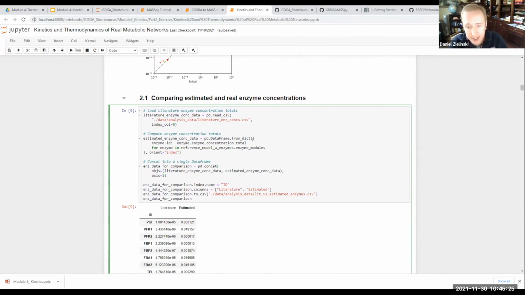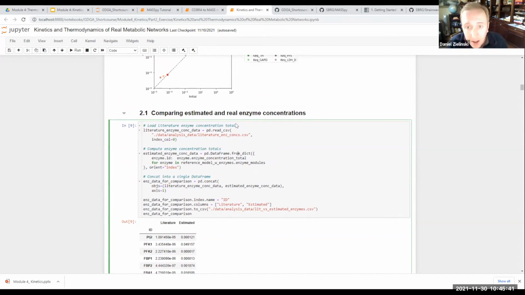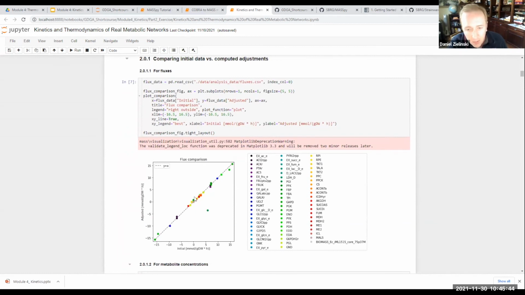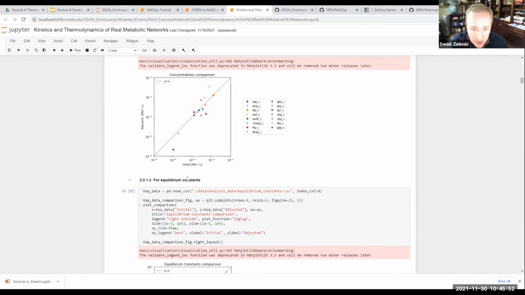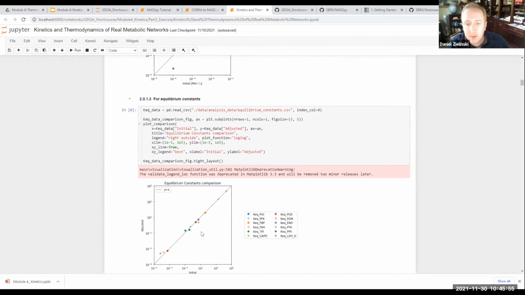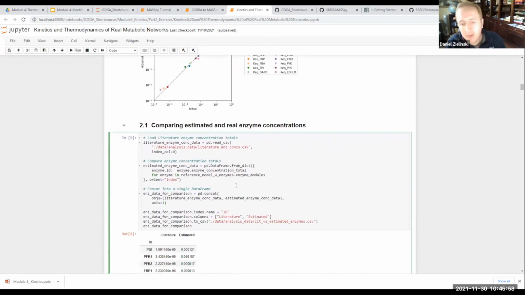Now, the other key piece that has been extremely useful for us in the debugging process is comparing estimated versus real enzyme concentrations. When we're defining an enzyme module, we are fully specifying the system almost entirely. We are defining a net flux from flux balance analysis, so all of our V's we have an estimate for. We have concentrations from thermodynamic concentration sampling, so all our X's are specified. We have all our equilibrium constants from group contribution. And then we have all of our rate constants from MASS. So the only thing that is not specified is enzyme concentration.